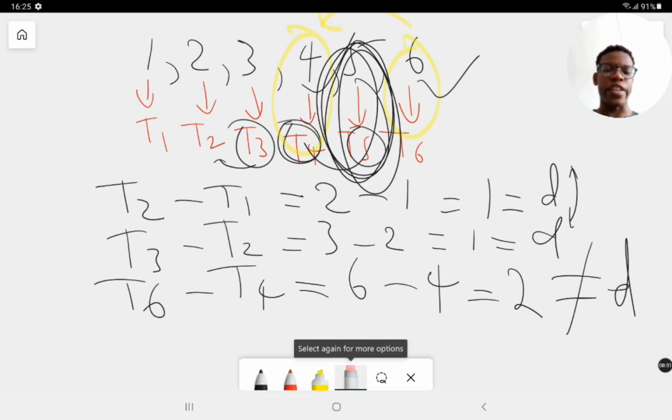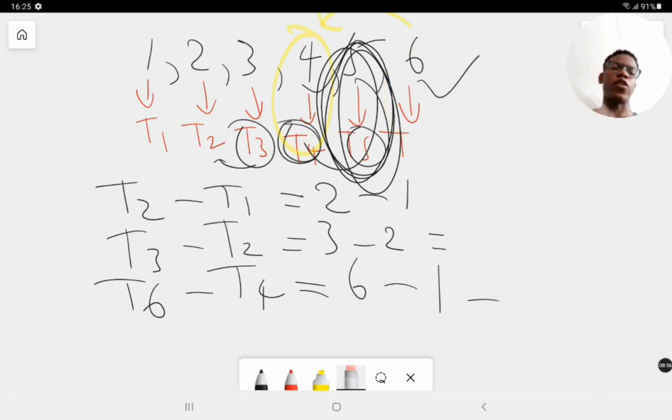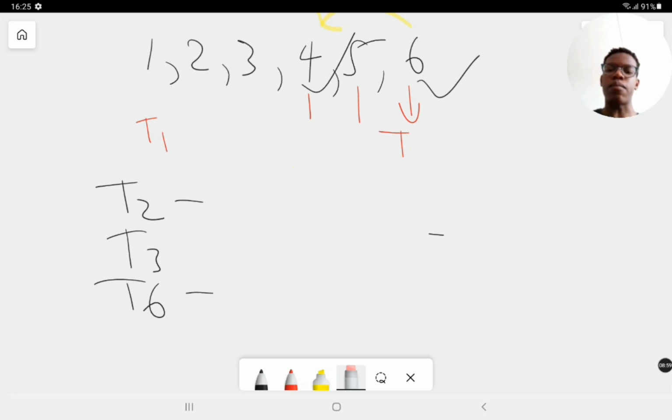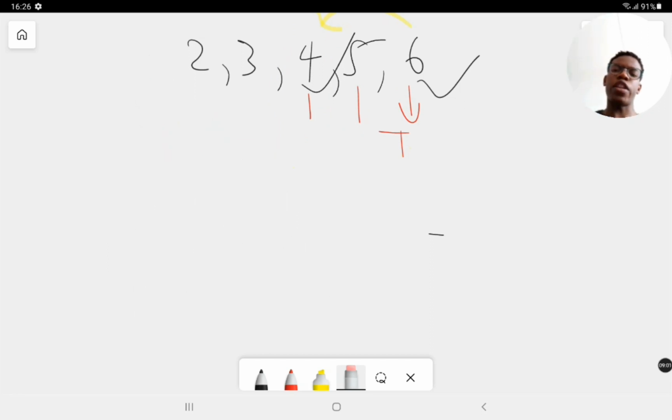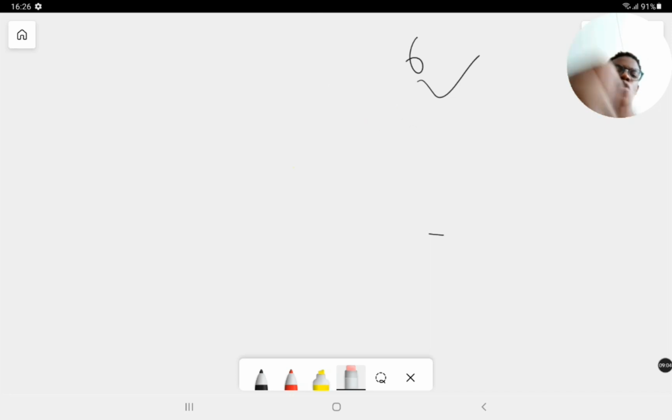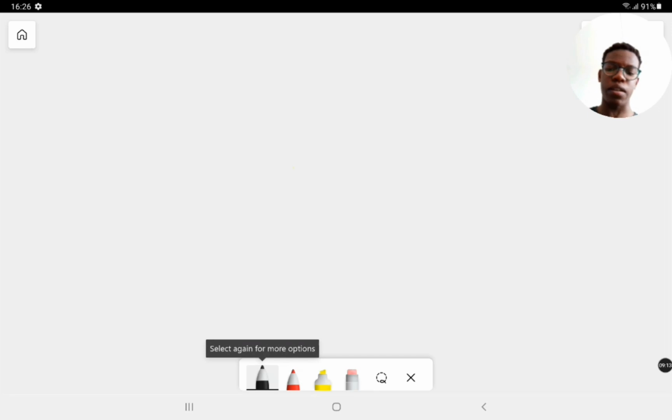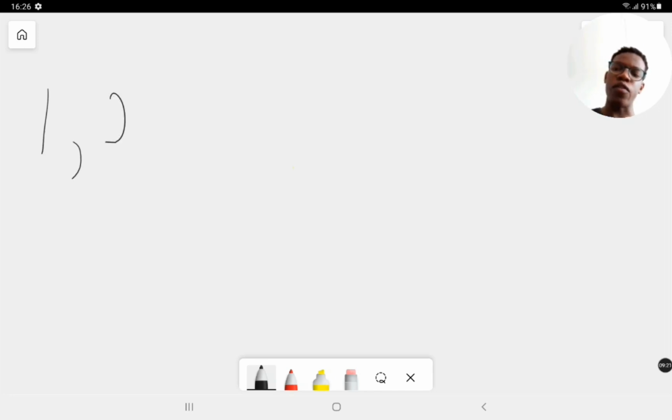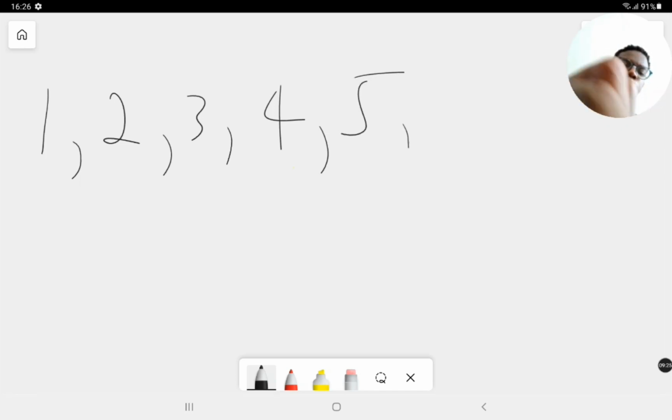Now, there is a rule, or a formula, that describes the sequence. So instead of having to calculate each term individually, there's a rule that you can use to find out the position of the term and the value of the term. Before I actually show you the formula, I just want to give you more clarity on what I mean. So I'm just going to use the same sequence. Let's say you've got 1, you've got 2, you've got 3, you've got 4, and so on and so forth.